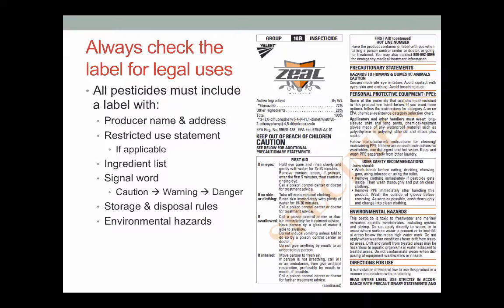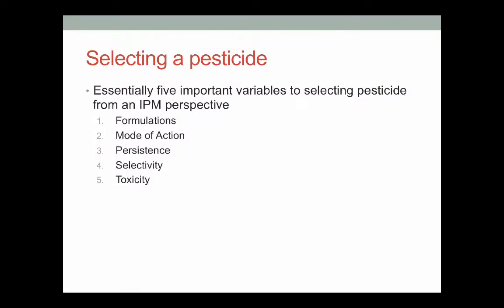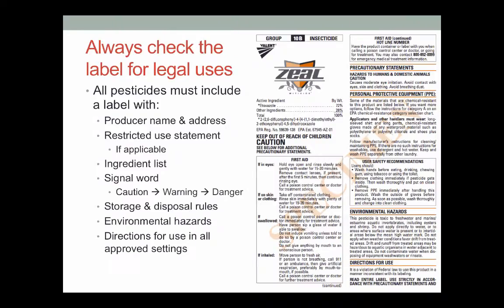You can get these things for free online as well. So if you're working with a chemical and you don't know where the label is, you're just a quick Google search away from a nice PDF document of it. All right, directions for use in approved settings, all of that stuff. So tons of information on the label. It's kind of like the equivalent of the syllabus in a class, right? If you have a question, check out the label.